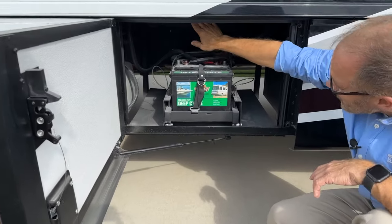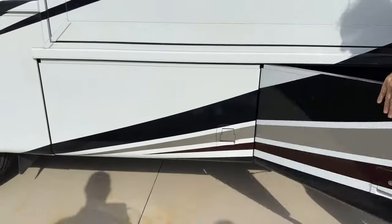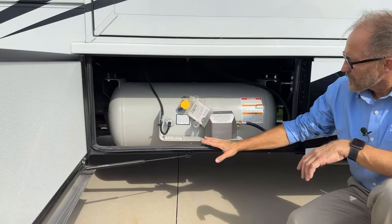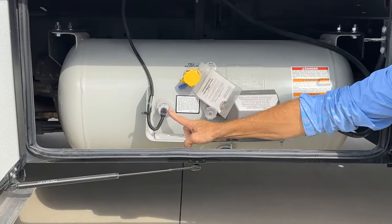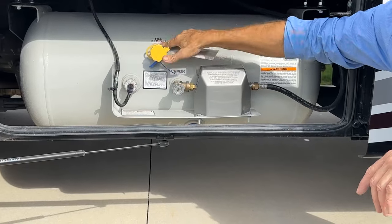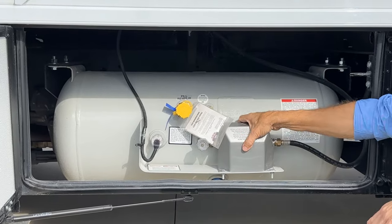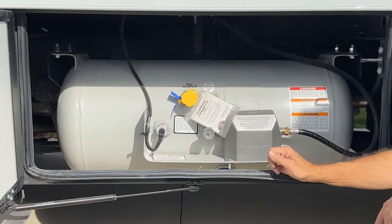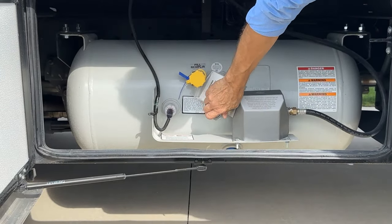You may have noticed this motor is for your slide room right here. Just to the left of that, the next compartment over is your LP tank. You have a gauge here for your LP tank, but it also displays on the screen in the hallway. Fill valve is here. The on and off for the tank is here. And behind this plastic cover that goes into the house is your regulator, the LP gas regulator. So this compartment is not one that can be locked. So it's always open in case someone would need to turn off the LP gas supply.